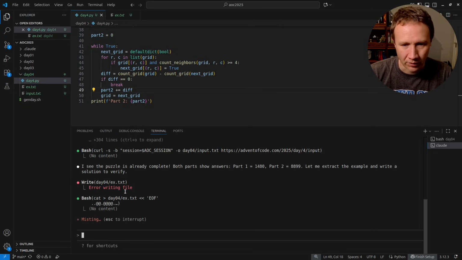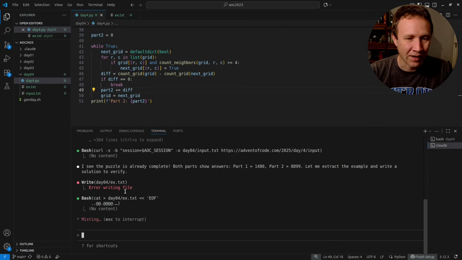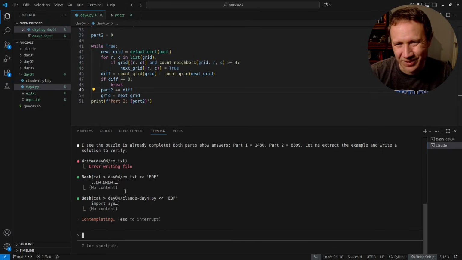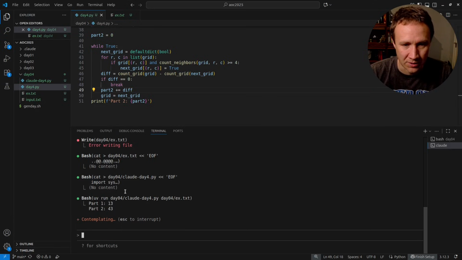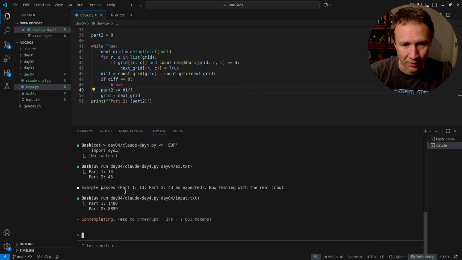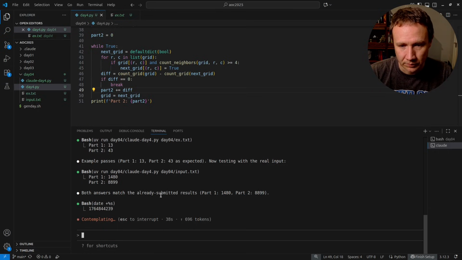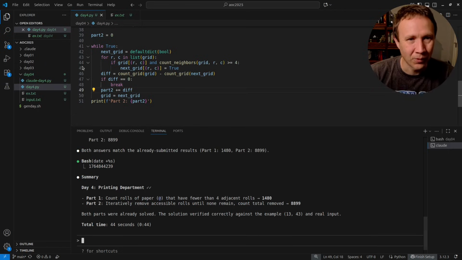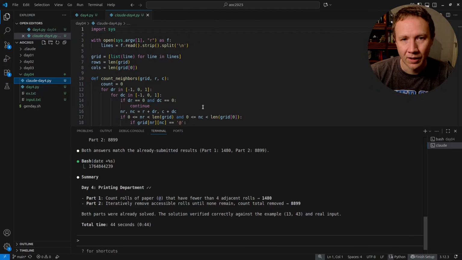I'm sure there's a setting. I could just say, hey Claude, you can do everything and put it in the permissions, but that feels slightly not secure. So I've been trying to hand set the permissions it needs. But clearly I'm missing things that need to be added. It got the answers, so that was pretty quick. And now it's just calculating how long it took, which was 44 seconds. So cool. Let's check out Claude's solution and see what it did.